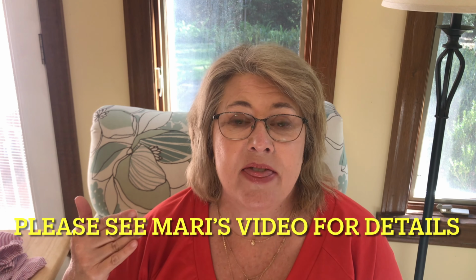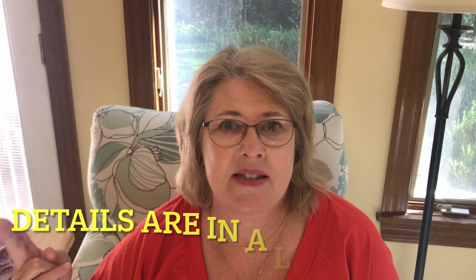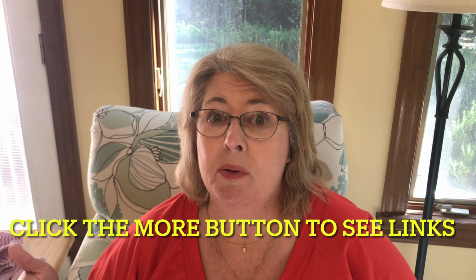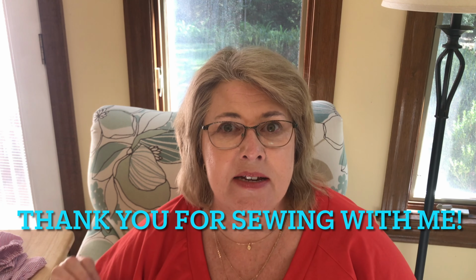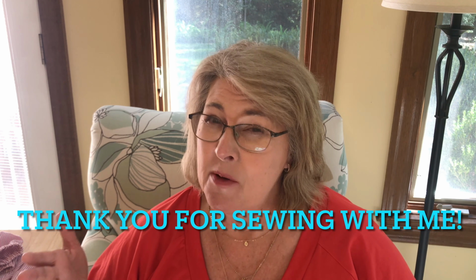We are asking that the fabric be something that is modest. It doesn't have words on it or characters or holiday themes or patriotic. And we're asking that the fabric be suitable for this. These dresses are going to be worn a ton. It may be the only dress the child has, so it needs to be able to stand up to a lot of wash and wear, and some of it may be rough washing. So things like pillowcases or very thin fabric is no bueno for the Project Dress a Girl dress.